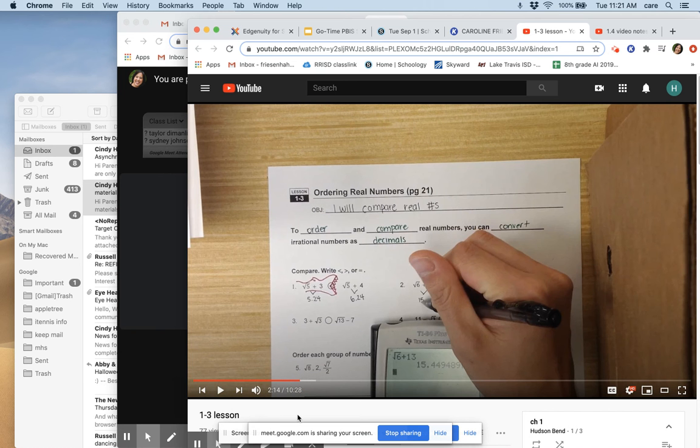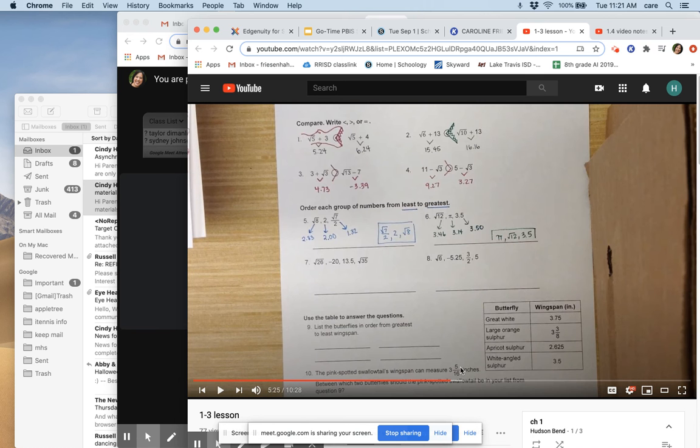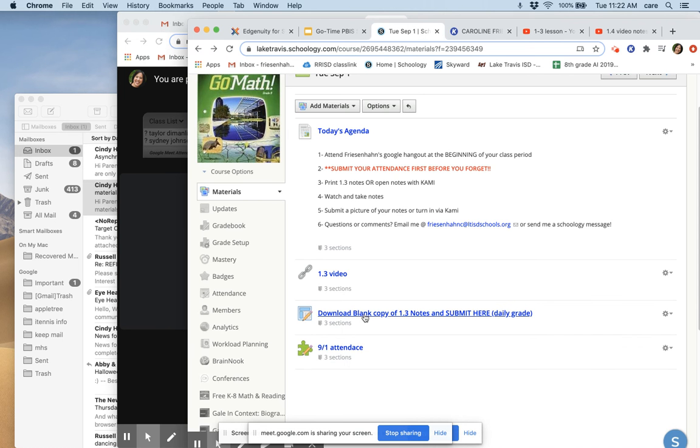Remember, what I don't want you to do is forward, copy everything down, and then forward to the 8-minute mark and copy everything down, because you're not learning anything. You might as well just not even do the work. Please listen to the 10-minute instruction, okay? Please rewind if you didn't quite understand something or if I was going too fast. So go ahead and do that, and that's where you're going to get the video from. And then that's it. Take attendance. So that's what we are doing today.